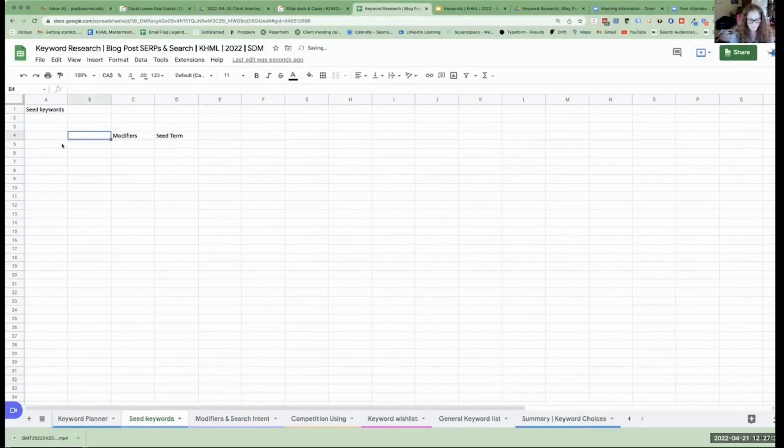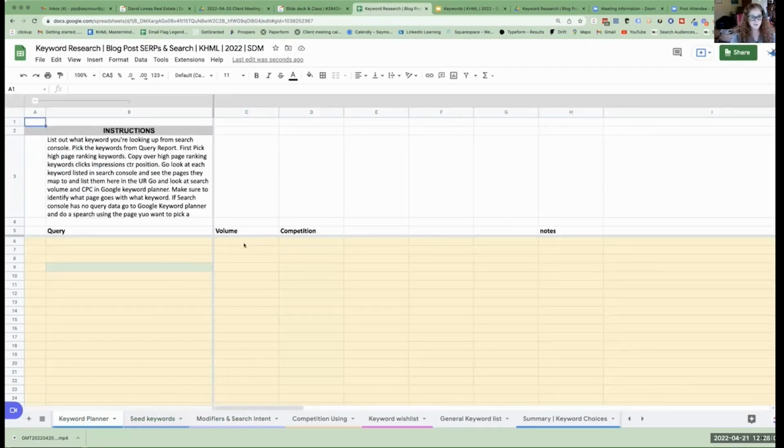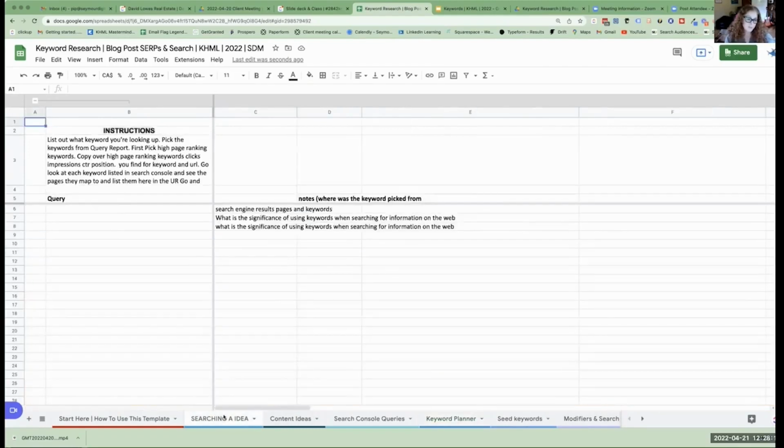You could put in where in the funnel you want to do this. They call it TOFU, MOFU, and BOFU: top of funnel, middle of funnel, bottom of funnel. We know that top of funnel is informational. Middle of funnel is probably a bit of navigational, can be slightly informational. And then it moves into transactional. And that's both bottom of the funnel. I just have extra tabs for you to copy and paste information if you want extra resources. I would change this per how you want to use it.